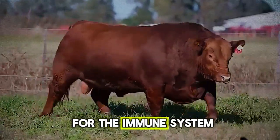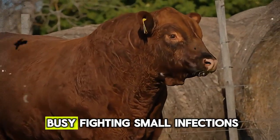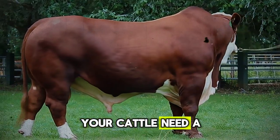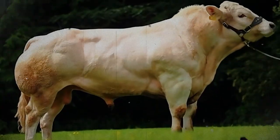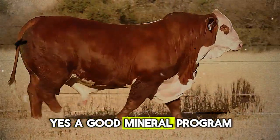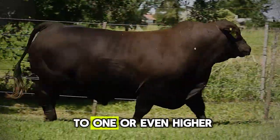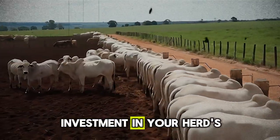Selenium is the fuel for the immune system. A selenium-deficient calf is far more susceptible to things like pneumonia or scours — its body is too busy fighting small infections to focus on growing. A simple salt block does not provide these crucial trace minerals in the right amounts or the right form. Your cattle need a high-quality, loose mineral program specifically formulated for the deficiencies in your geographic area, and the minerals must be bioavailable. A good mineral program costs more than a cheap salt block, but the return on investment in terms of increased weight gain, better conception rates, and healthier calves is often 10 to 1 or even higher. Stop thinking of minerals as a cost and start seeing them as an essential investment in your herd's genetic potential.